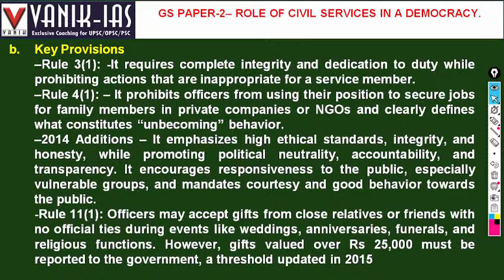The 2014 edition emphasized high ethical standards, integrity and honesty while promoting political neutrality, accountability and transparency. It encourages responsiveness to the public, especially vulnerable groups, and mandates courtesy and good behavior towards the public. Rule 11(1): officers may accept gifts from close relatives or friends with no official ties during events like weddings, anniversaries, funerals and religious functions. However, gifts valued over 25,000 must be reported to the government, a threshold updated in 2015.